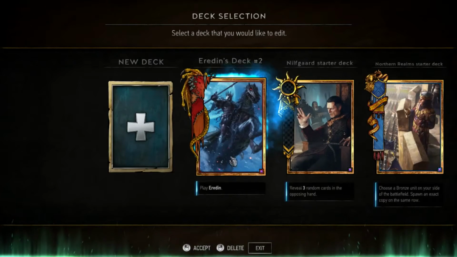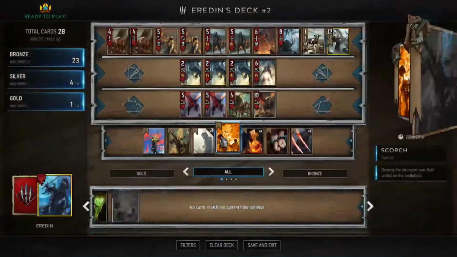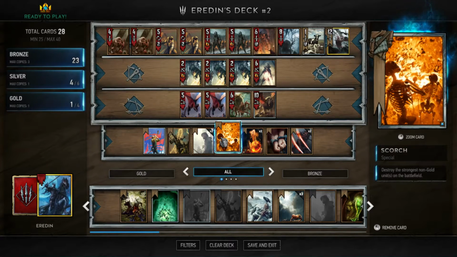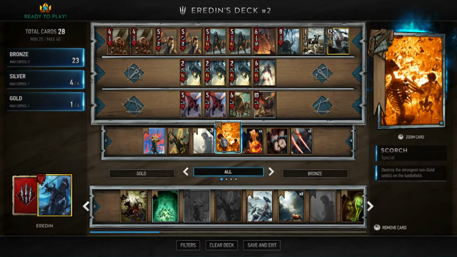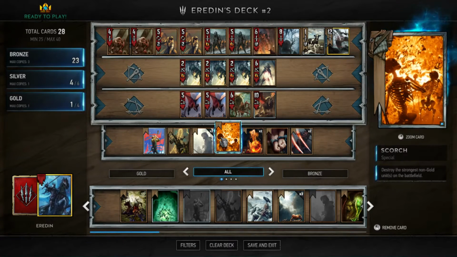Now when we get here, I'll pull up my deck. Similar to the Elder Scrolls CCG, you have a min and max number of cards that you can have in a deck. And in Gwent, you can see up there, the minimum is 25, and you can have a max of 40. So it's definitely more than Hearthstone.